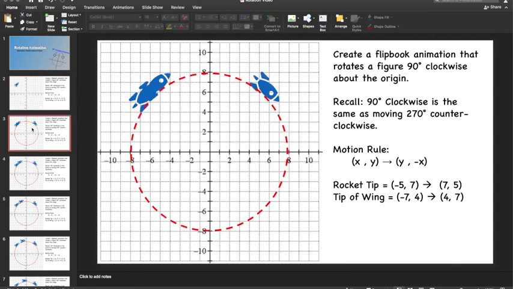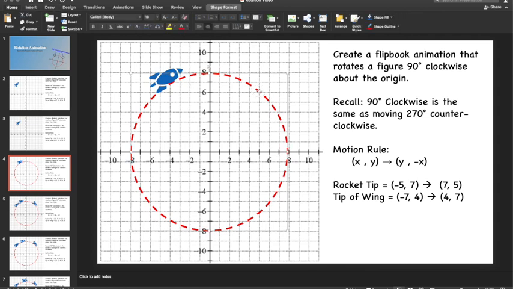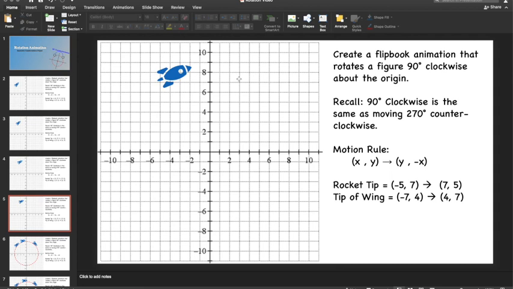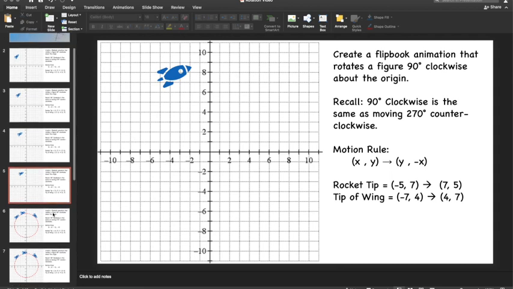And now I'm going to go to the rest of my shapes. Here, I don't want the first rocket anymore. I want the second rocket that's moving. I don't want the last rocket, and I don't want the circle. Go to the next slide, delete the first rocket, the last rocket, and the circle. For the next slide, I'm going to click on the first rocket, hold down my shift key and click on the second rocket and the circle, so I only have to hit delete once instead of 3 times.